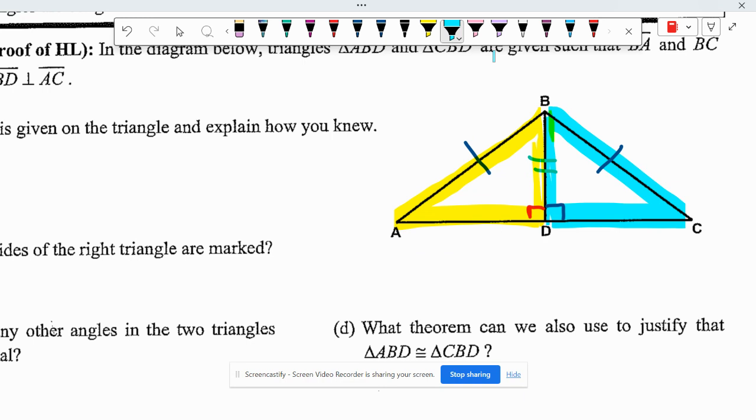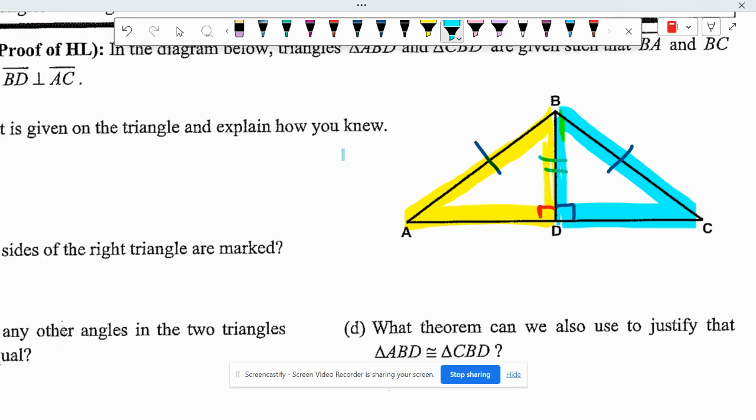Let me say it again. If you know the side measurements of a right triangle and you want to find one of the missing sides, what theorem did you start using in 7th grade and 8th grade and used it in Math 1? What theorem lets you find the missing measures of a right triangle? The Pythagorean theorem. Who said that? Good job, Charlie. Yeah, it's the Pythagorean theorem. So that's why this works. We kind of secretly use the Pythagorean theorem to make this happen.